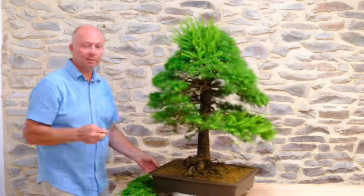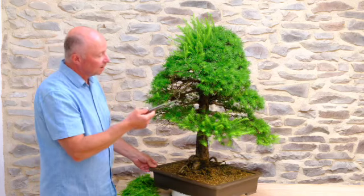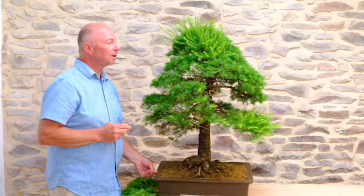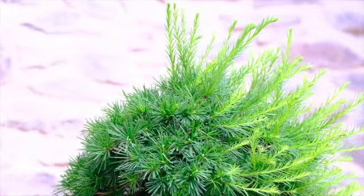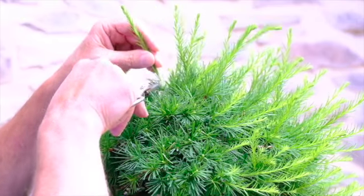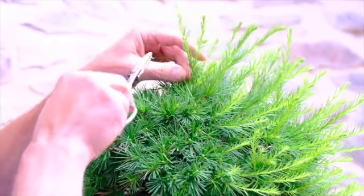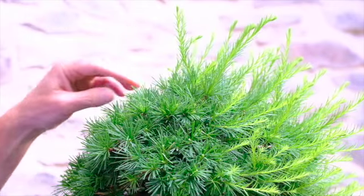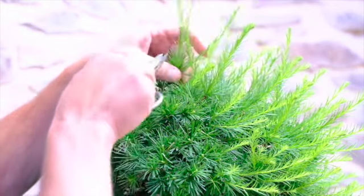So there are a few more dead branches inside the tree. It's up to you if you want to treat something like this, but actually, to me, it just enhances it. So we will leave it. When you're working with bonsai like this, and you're working really closely with nature, you can just learn so much. I'm always amazed at different creatures that you find crawling around. And I think it's lovely.